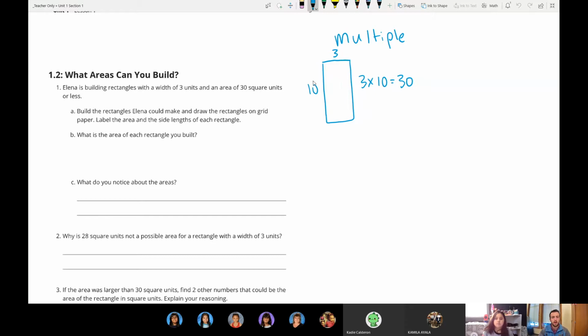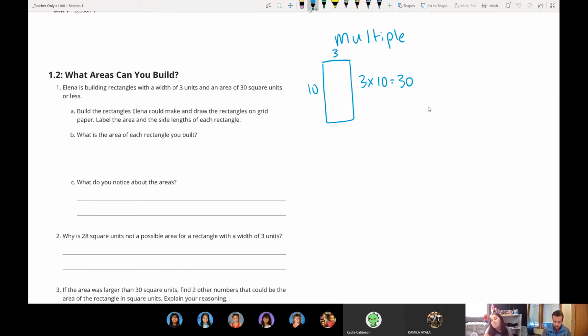So what do you know about the possible rows now, Malia? Since you found kind of like a quick way of knowing what 30 square units could be, what's the limit? What's the range of numbers that we can have for these rows? Do you have an idea? If we're trying to stay under 30 now. Like 5? We could do 5 right here. 5 could work. Maybe let's test them out.